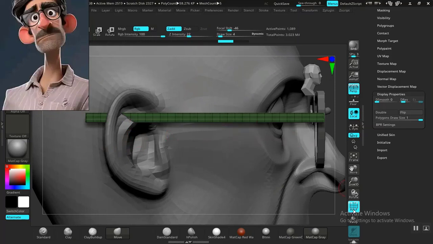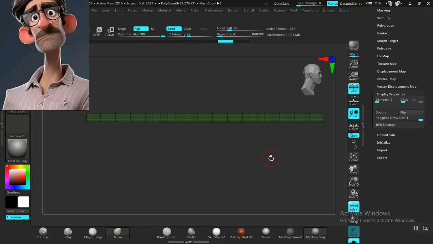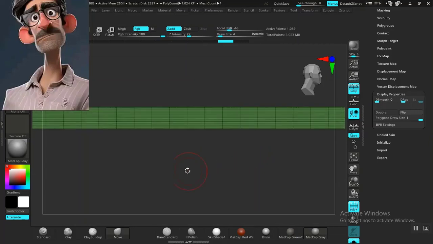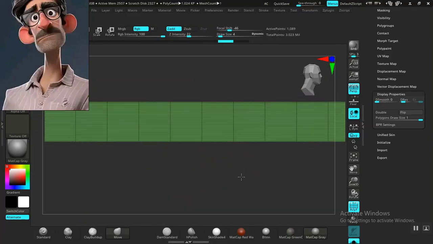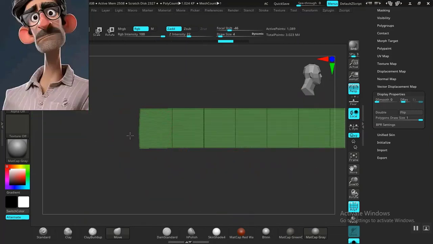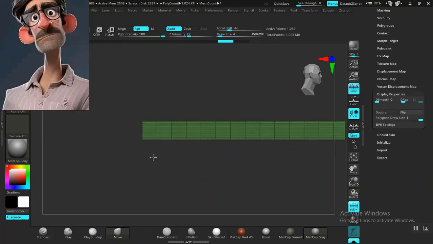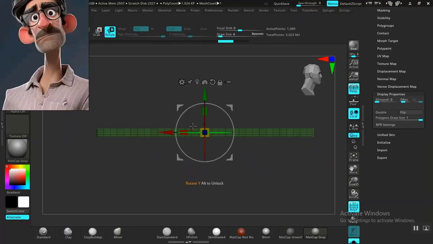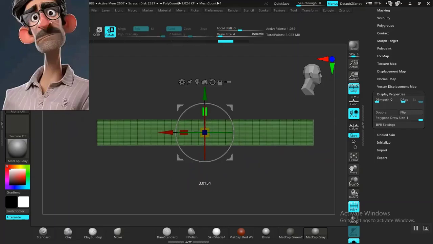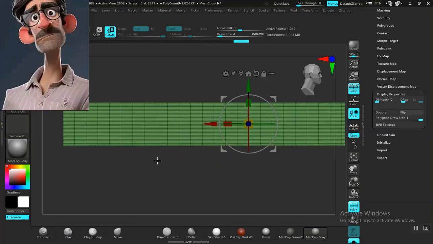So we can start manipulating this now. I'd prefer to just kind of cut out the shape instead. So let me extend this out again, because I might spend a bit more time trying to.